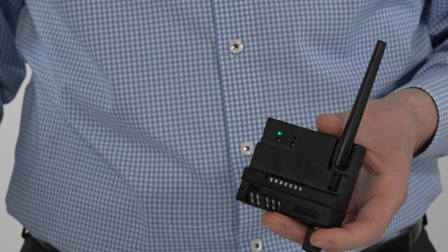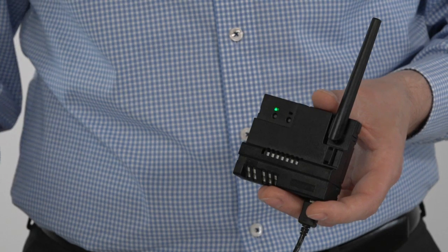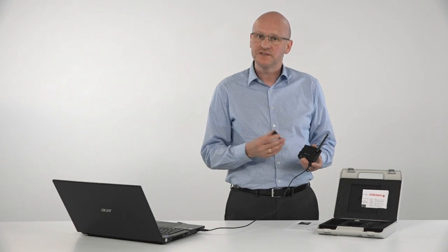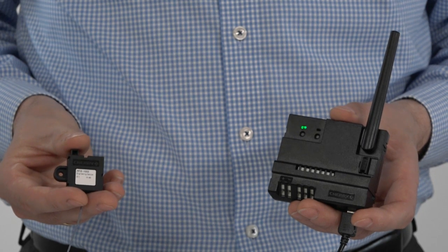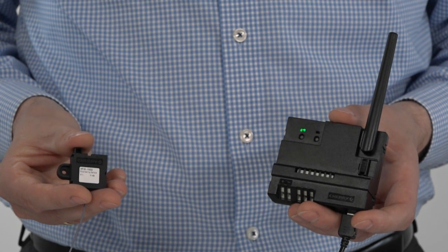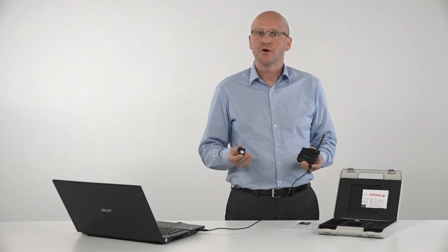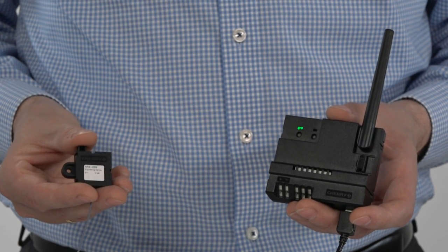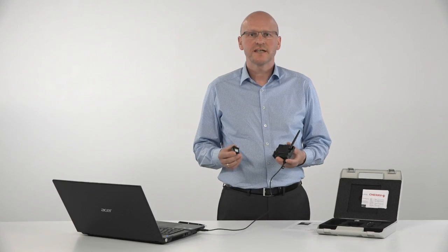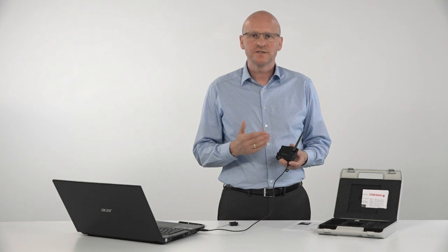Press the right button briefly. The green LED on the left lights up and the right LED is off — the transmitter is now paired with the receiver. Triggering the transmitter will result in a flashing of the yellow LED on the right, plus you can hear the switching noise from the receiver relay for each transmitted signal. If you do not touch anything for more than two minutes, the procedure will stop automatically.